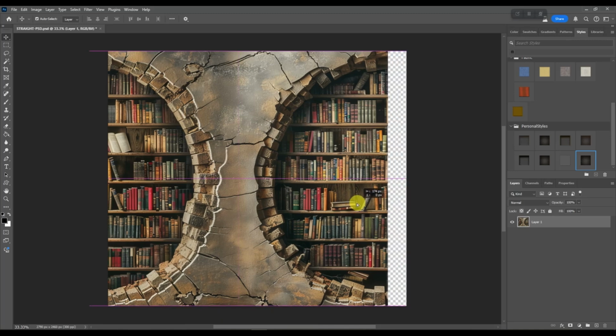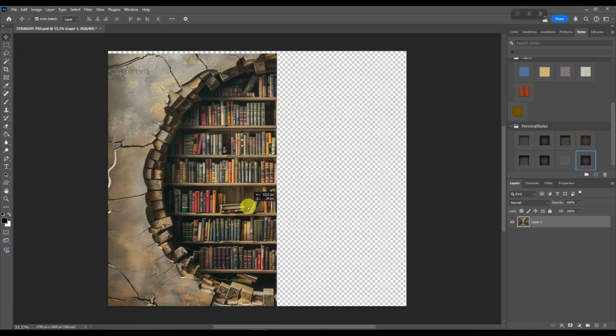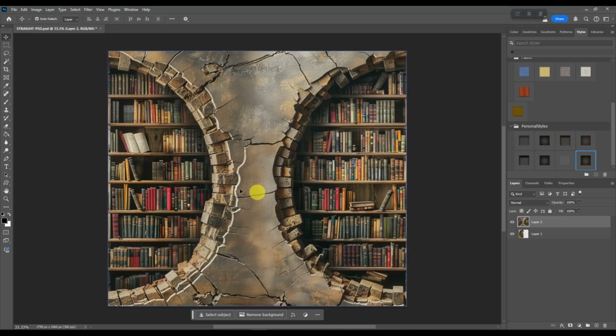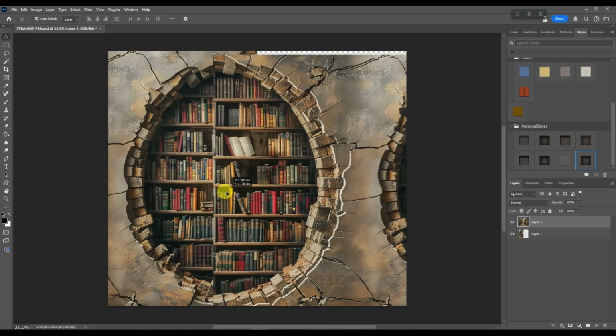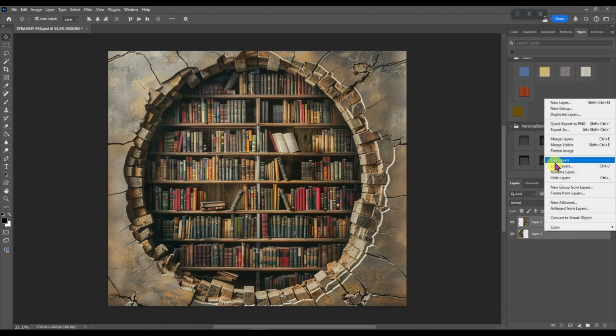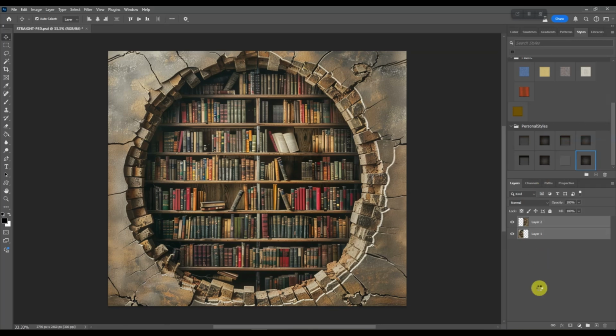Now we are going to repeat the process that we started with, moving it. We're going to slide this one over till it snaps in the center. Copy and paste. Slide this one over till it snaps in center. And now we have our original image back. Okay, and we will now select both of these layers and we will merge them.